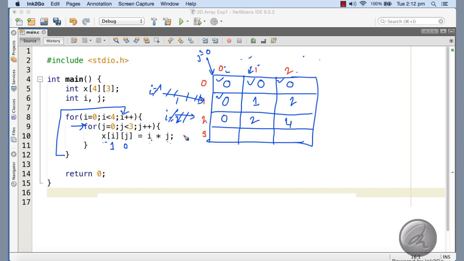So i will be incremented to this particular cell. Now for this cell it is 0 again, for this cell it's 3 into 1, that is 3, for this cell it is 6. So this is going to be the content of the array after this for loop is executed. Now when the value of i becomes 4, then 4 less than 4 is false, it comes out of the loop. So using a nested for loop, we can iterate across the two-dimensional array. Each cell can be accessed, and this is the most convenient way to access each cell.